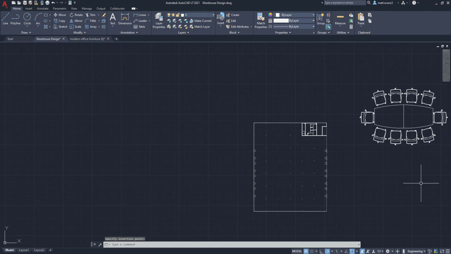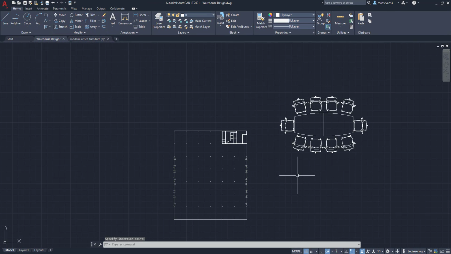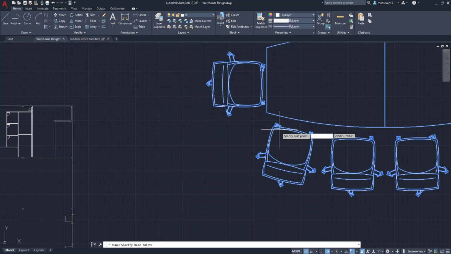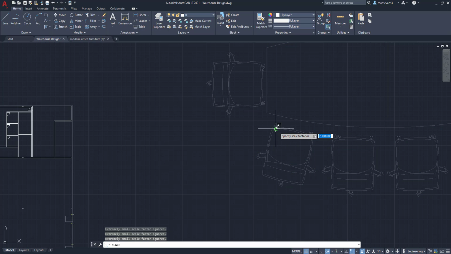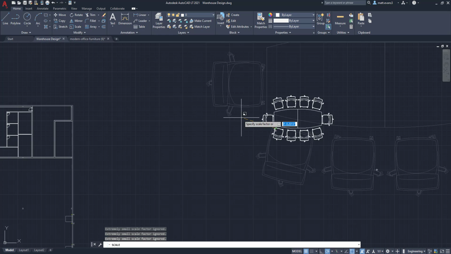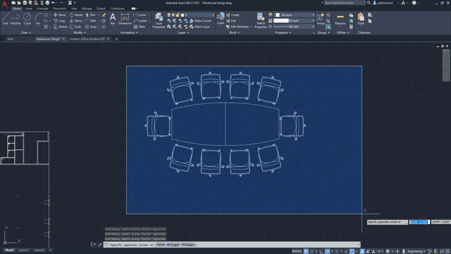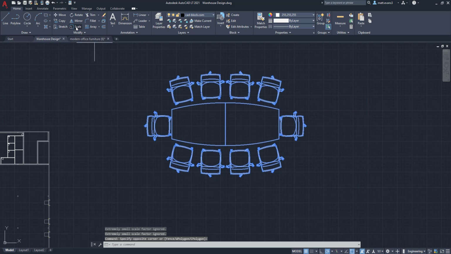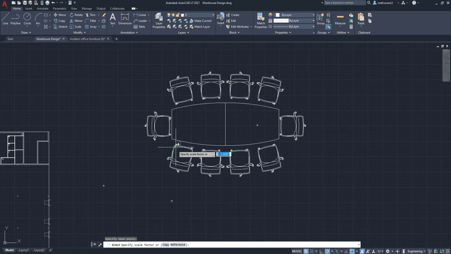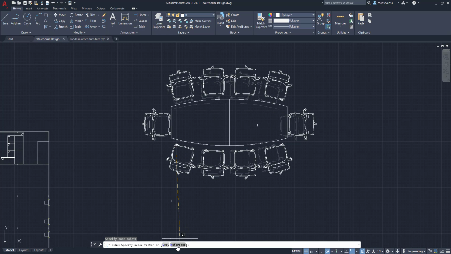And as you can see, this is the size of the warehouse. It's massive. So that's not going to work. We need to scale this down. So the way we're going to do this is we're going to select everything right here. We're going to come up to the scale button, and we're going to scale the chair. Whoops, wrong thing. We're going to select it all again. Forgot. We're going to press the scale button. We're going to select a base point, really anywhere. We're going to go right here. Then we're going to come down here and click the reference button.